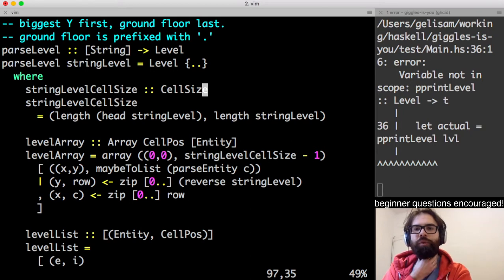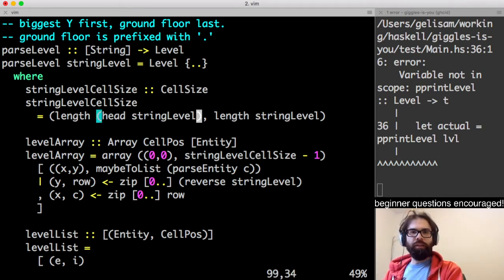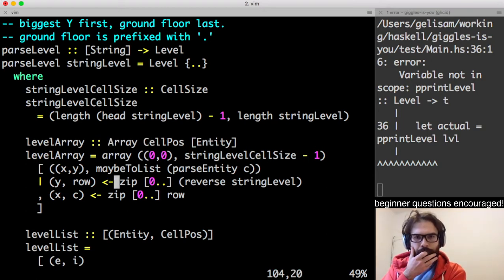That's the number. Yeah, that's the width and height of the level. So now that my string representation is 1 character wider, I need to subtract 1. And here I'm doing something weird.